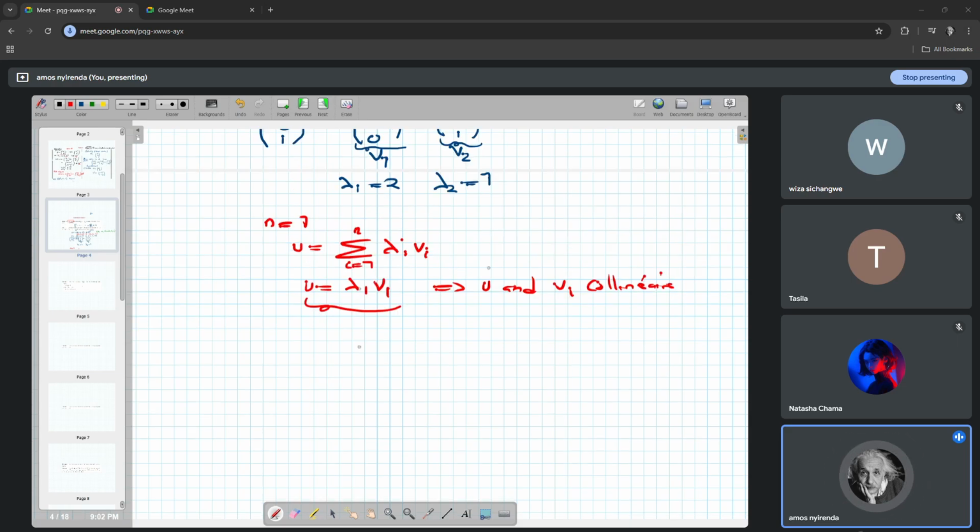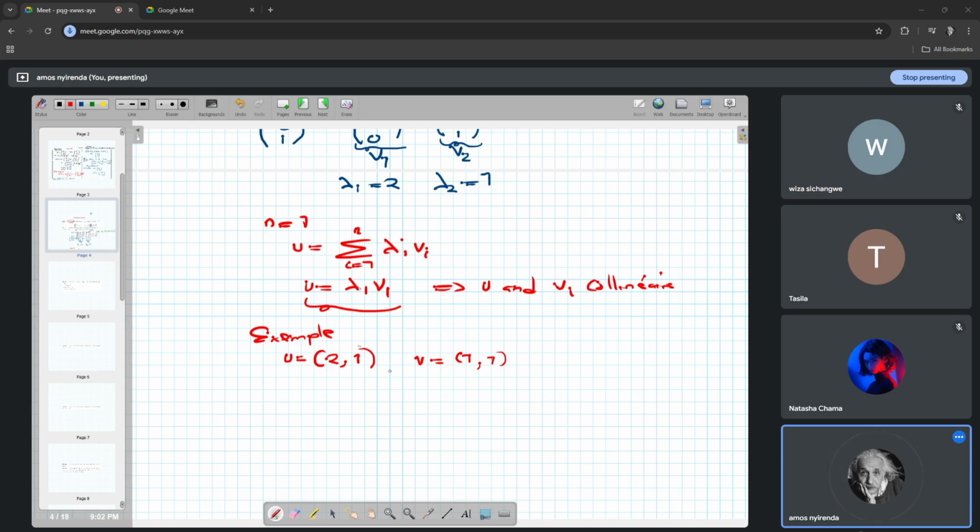Now, let me give you guys an example, a very interesting example. Let's say we have some vector u, which is equal to (2, 1), and then we have some vector v, which is (1, 1). So do you think these two vectors are collinear? Who can justify, if at all you can see what is happening here? How can we go about answering this problem? Are the two vectors u and v collinear?